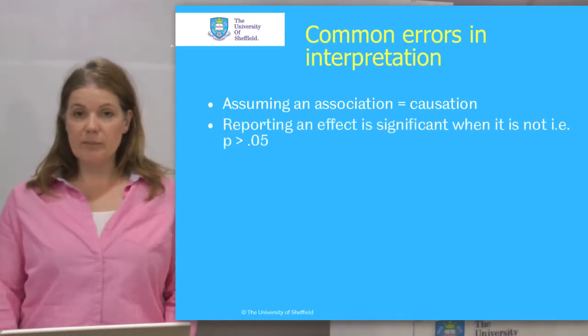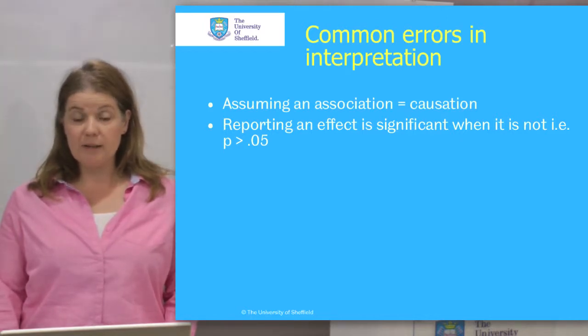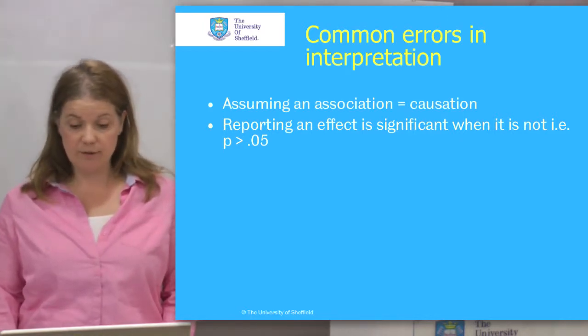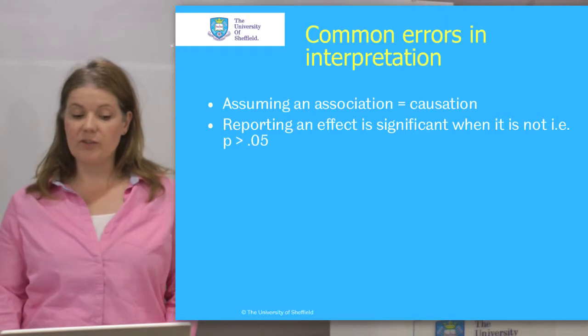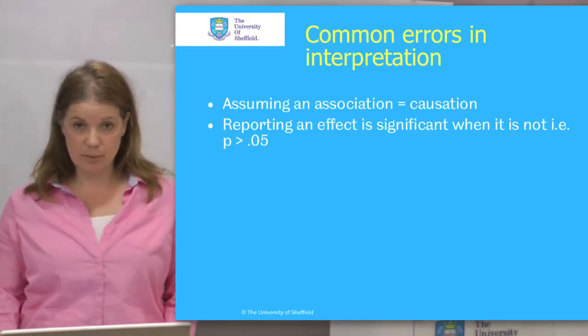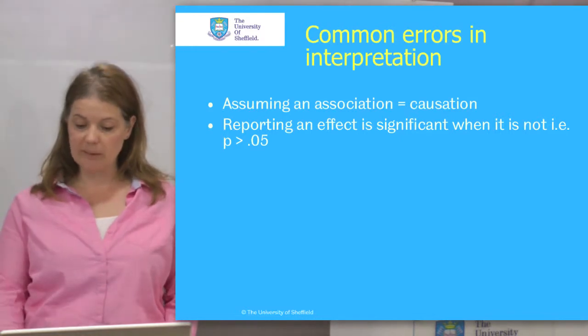Statistical significance, you may be aware now that if something is p less than 0.05, then it's seen as statistically significant. Often when you look very carefully within a research article, the authors may say that it's statistically significant if p equals 0.05 or is greater than 0.05, which is obviously not acceptable.